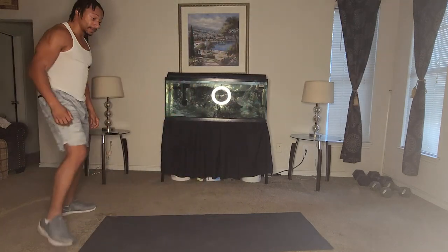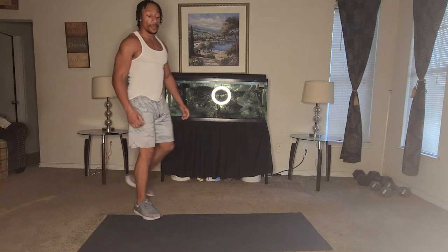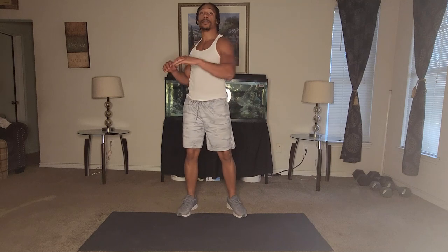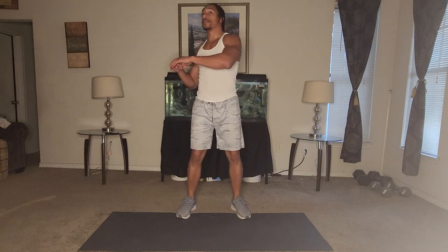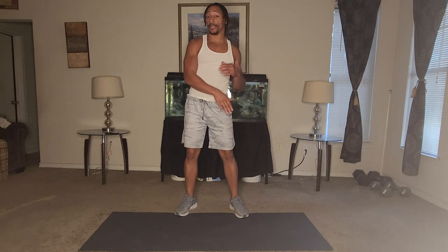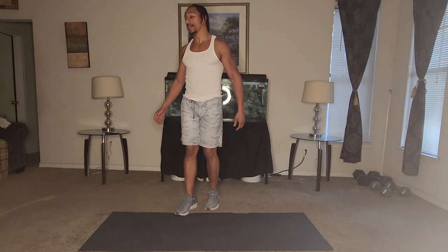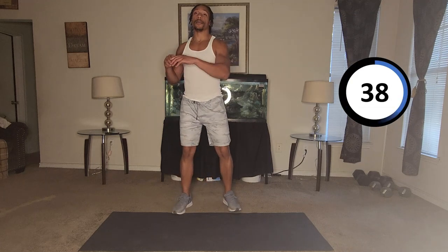Alrighty, done with that one. Next one. Oblique twist. So you're gonna use the momentum. I'm going like this. It'll be one, two, three, one, two, three. If you can, touch your foot, shin, or knee, whatever is easier, or whichever is the best one you can do, but keep going for the whole time. Alrighty, you ready? And go. Here we go.